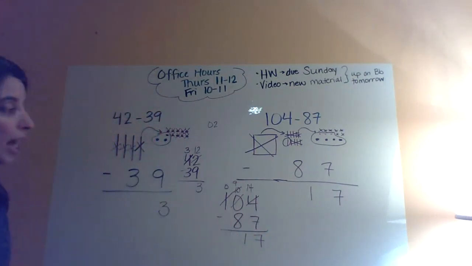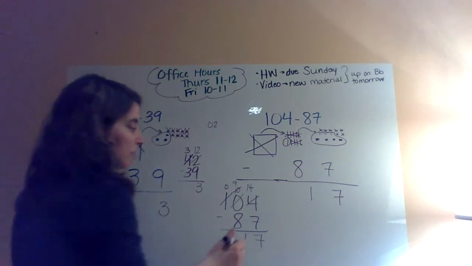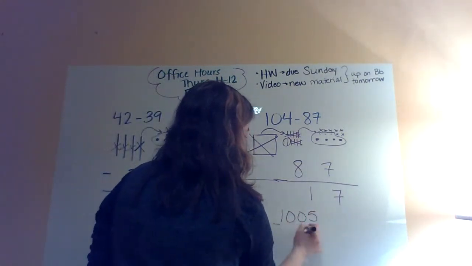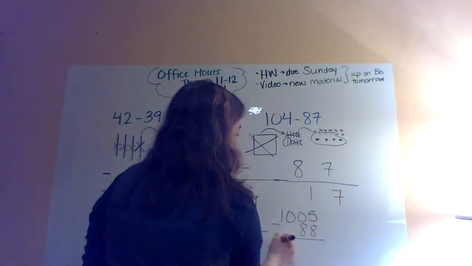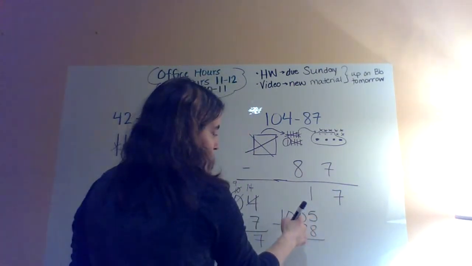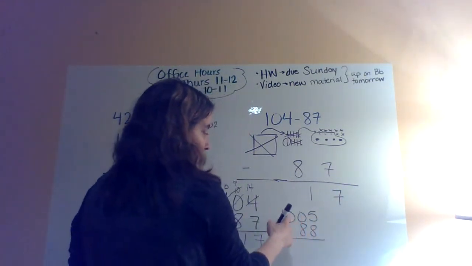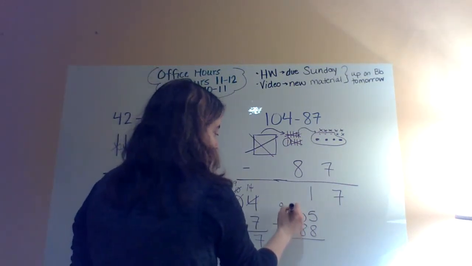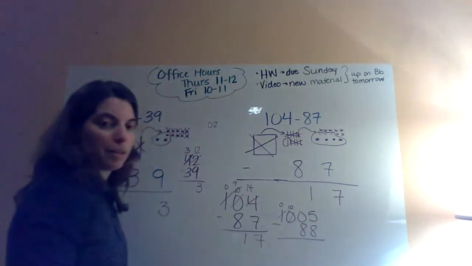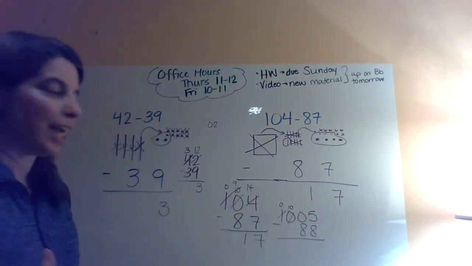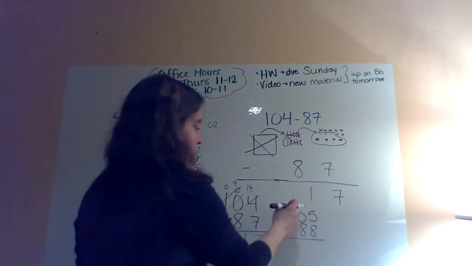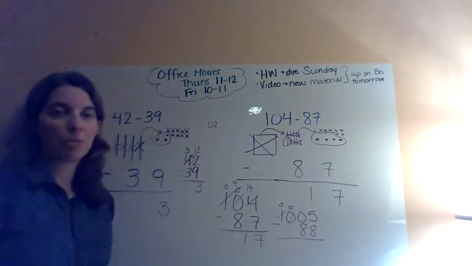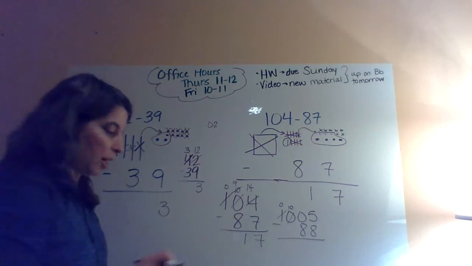Okay. Sometimes there's a tendency, especially if we have to borrow a few places in a row. So let's say I have this. So I can't do 5 minus 8. I go next door, there's nothing to borrow. I go next door, there's nothing to borrow. I have to go all the way over to the thousands. And this becomes a 10. Okay, now sometimes there's this tendency for students to want to say, okay, this is a 10, this is a 9, this is an 8. Not how it works, right?